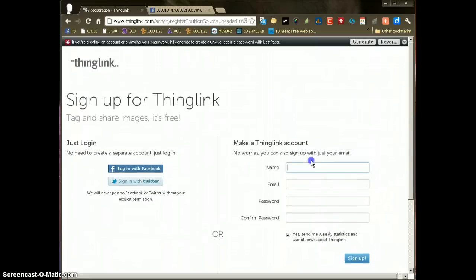Okay? Now, your name is going to be that ID that I have assigned for you. Your email is going to be your school assigned email, so do not use Gmail, Yahoo, or any personal email to sign up for an account. You're going to create your own password, and please write your own password down on a piece of paper for safekeeping, because there's no way I can track down those passwords for you. Okay? Then once you're done, just click on Sign Up, and you will automatically receive an account.